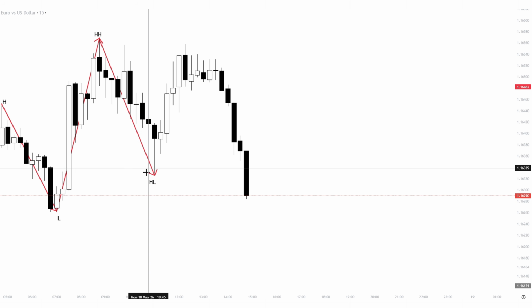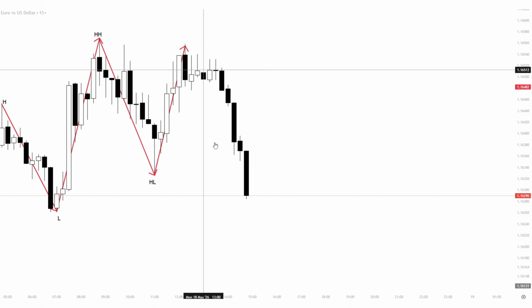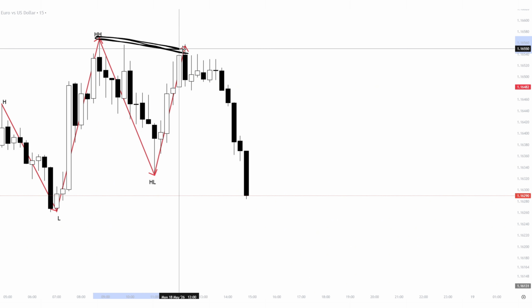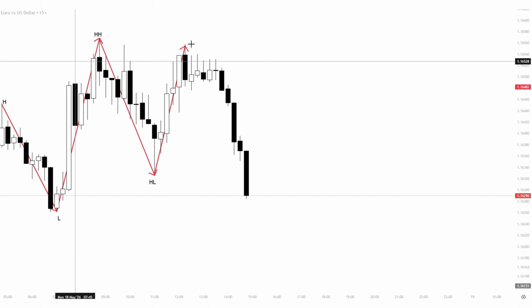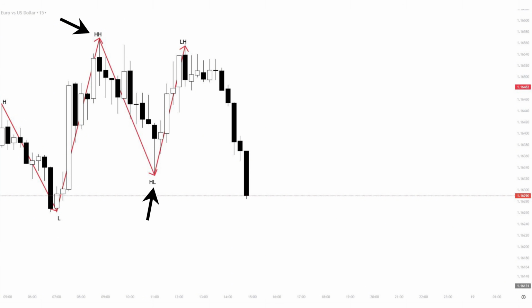From this higher low, the price pushed to the upside, but we see that it was not able to break above the last high, ending below the last high. So it has formed a lower high. A lower high is a swing point of a downtrend, so it gets harder to know what this trend is because we have bullish swing points, being the higher high and higher low. But we also started having a bearish swing point, being a lower high.